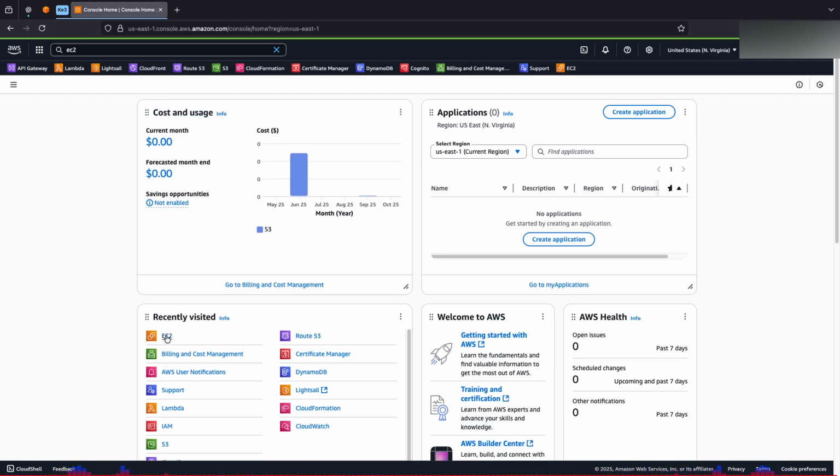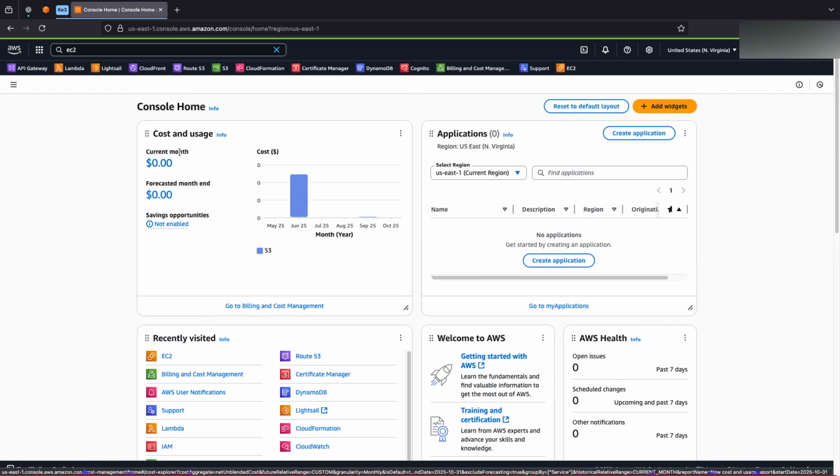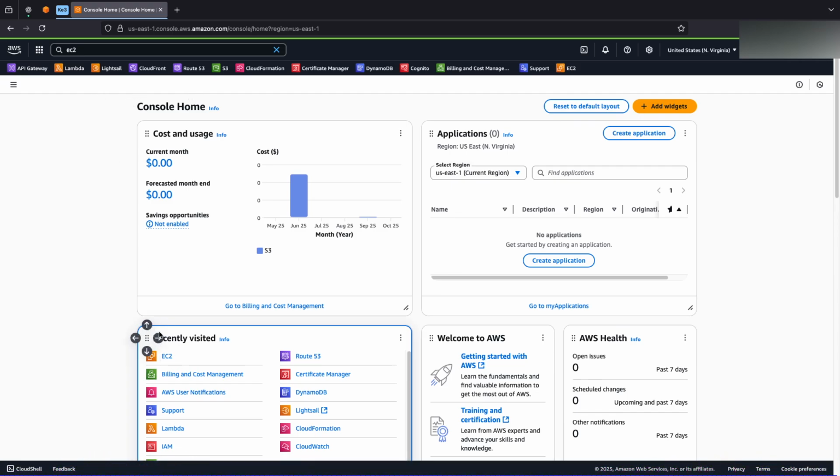Now, when it comes to applications that I recently visited, I prefer to use these favorites that you see on my navigation bar. And everything here is within the AWS ecosystem. The green line tells you that this is AWS, so everything that you see here, every time I log in or log out, it remains the same for as long as I am using the same account or profile. It will come back to this position, which is cool. So therefore, I don't need this widget to show me what and where to put them.